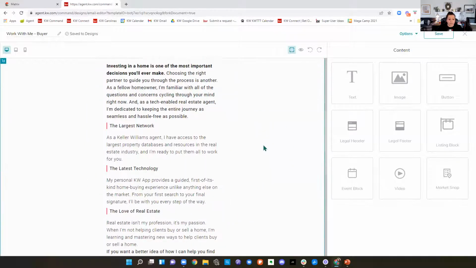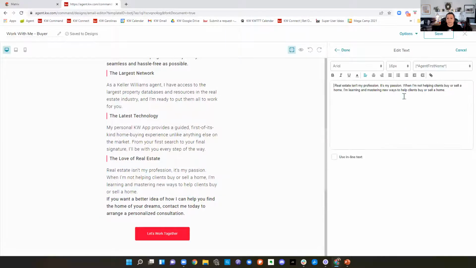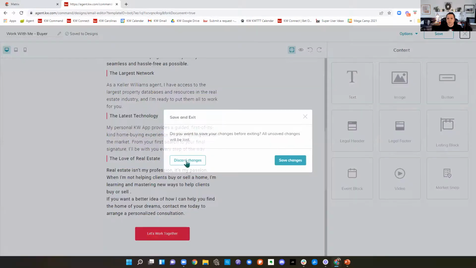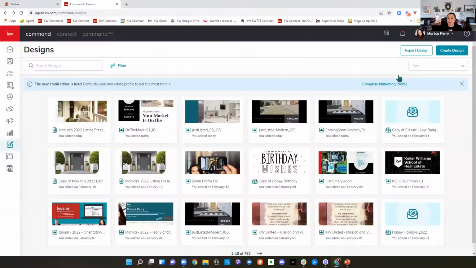Say you wanted to edit this, right? I'm going to click on the text that I want to edit, and I'm going to click the pen. Over here on the right is where I can edit this stuff out. I'll just take something off so you can see it. And then when I hit done, it's going to change it over here on this screen. Okay. So that's how you edit the text. And I would deep dive further into this, but we are running low on time.